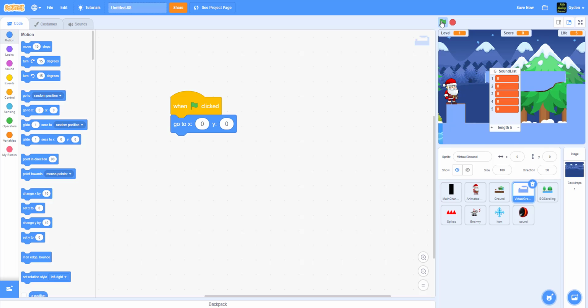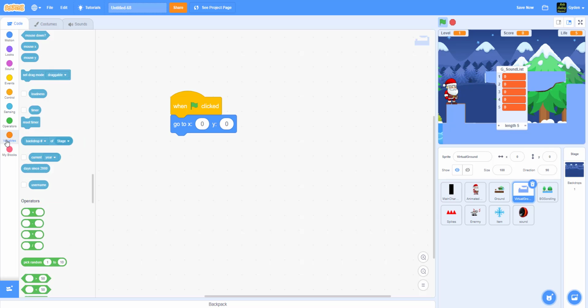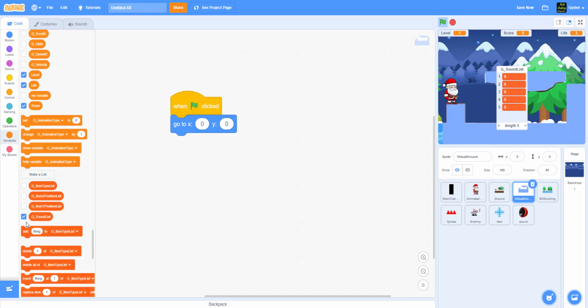Now if I play it, you see how he's standing on the virtual ground, and not, let me take this list out, not the actual sprite ground, right? You can see he jumps up, he can walk like this. We haven't done any of the walking, but as you can see, he's on the virtual ground. One thing you have to do is make sure that the actual ground is in front of the virtual ground. So you have to say go to front.